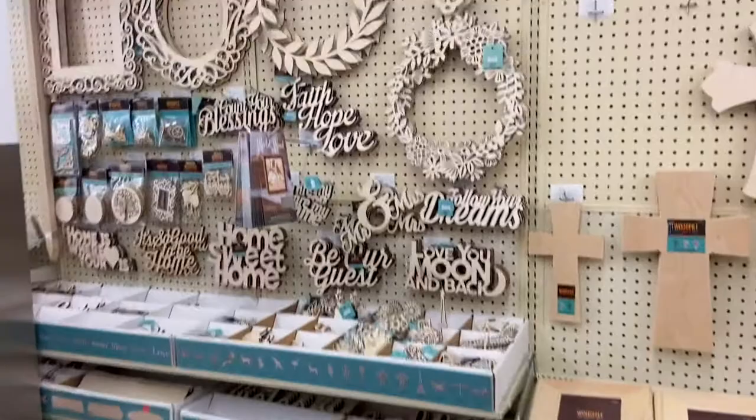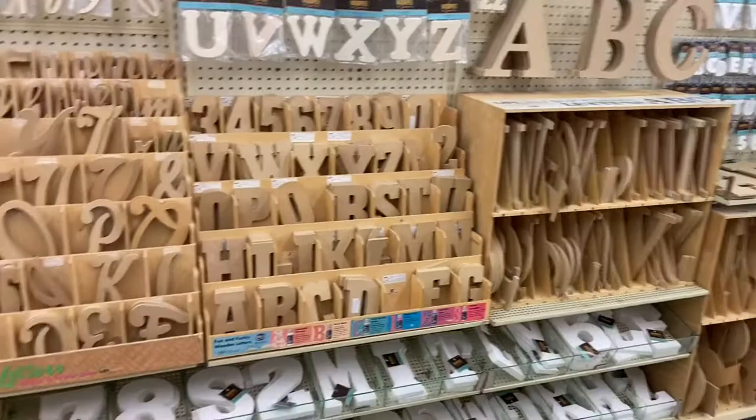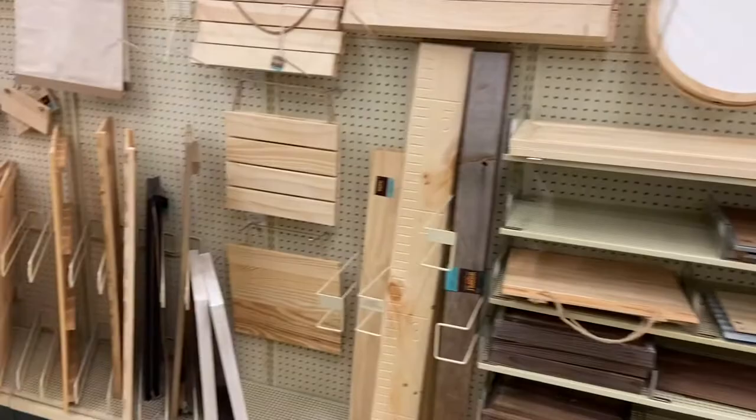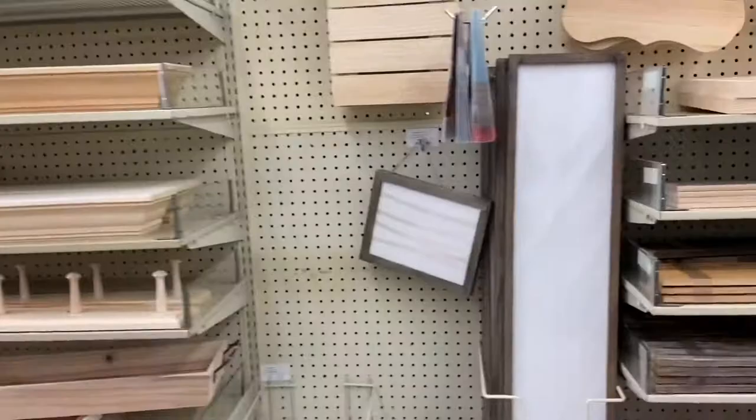Some more words and wreaths. And they even have everything from dinosaurs to birdhouses, if that's what you want to paint on. This section has their letters and numbers — lots of different ideas with that. More wooden shapes. The deers are kind of cool to paint on. And these wooden palettes would be really cool to paint and then post pictures on. Some hanging objects.